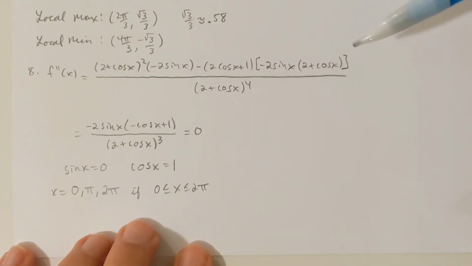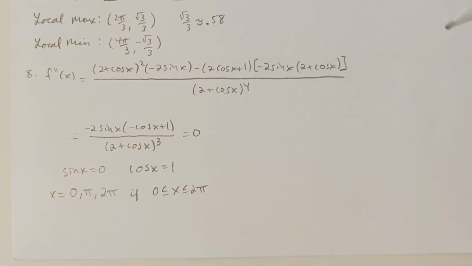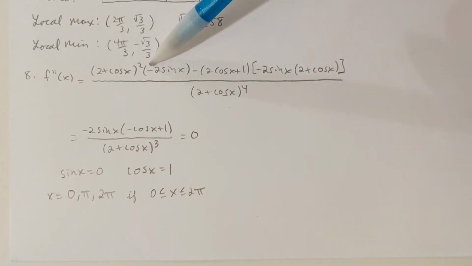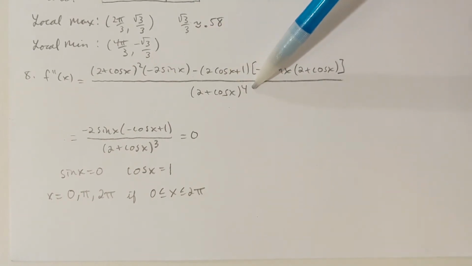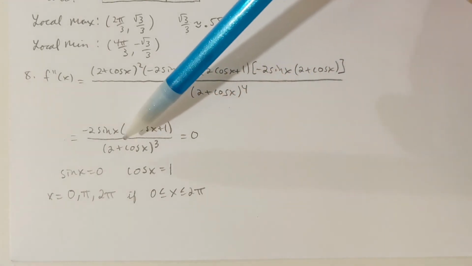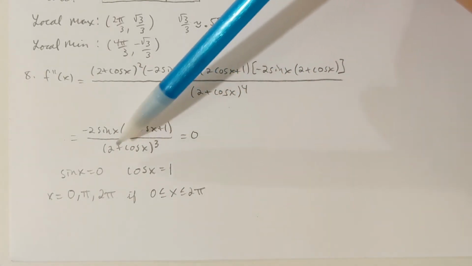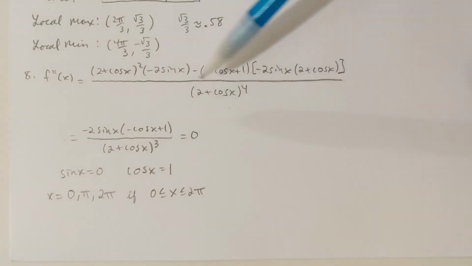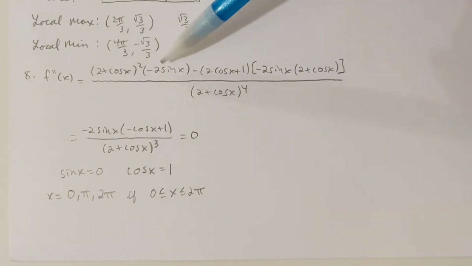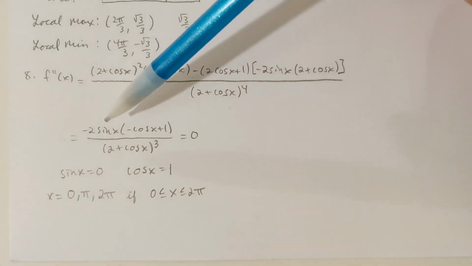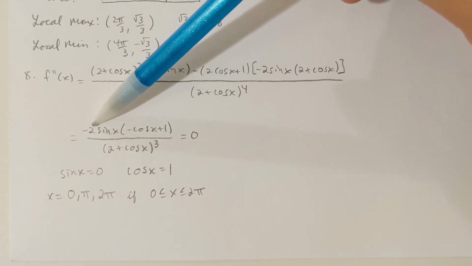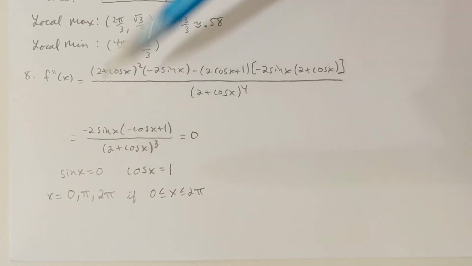Okay, and so now I want to simplify. To simplify, here's a 2 plus cosine x that is in common to these two groups. Let me go ahead and factor that out and cancel it with one of the 4 terms that I see in the denominator there. Okay, so I'm going to have a 2 plus cosine x cubed now in the denominator after I have pulled that out and canceled. Negative 2 sine x is also in common to these two groups, so let me go ahead and factor that out. So I've stuck this negative 2 sine x right out in front.